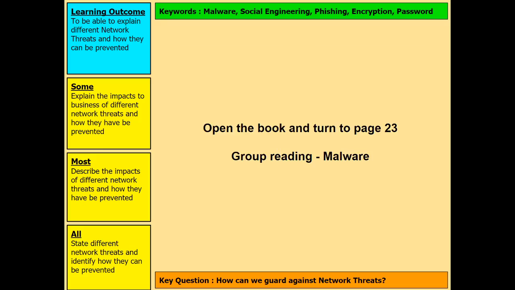So what we're going to be looking at to begin with is if you turn to page 23 in the Key Stage 3 Computing Complete Revision and Practice book, we've got a section of information here, and all I want you to be looking at to begin with is the malware section, which starts with malware is software that can harm devices. We've got the 3 pieces of information there, and we get the 3 bullet points there. So give the video a pause, and just for 5 minutes, read over the information on that page.